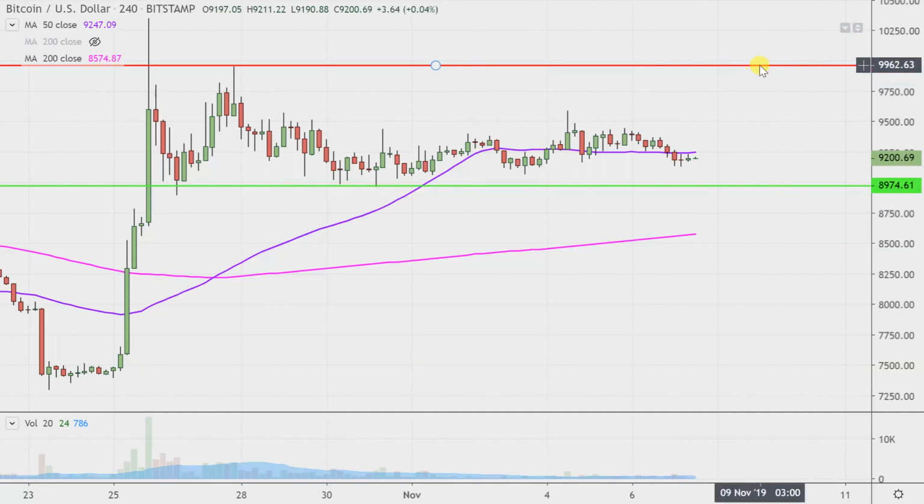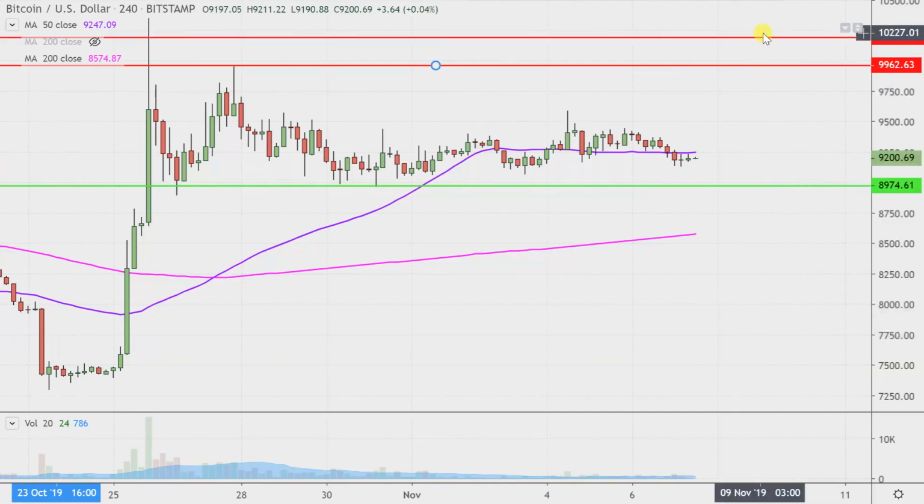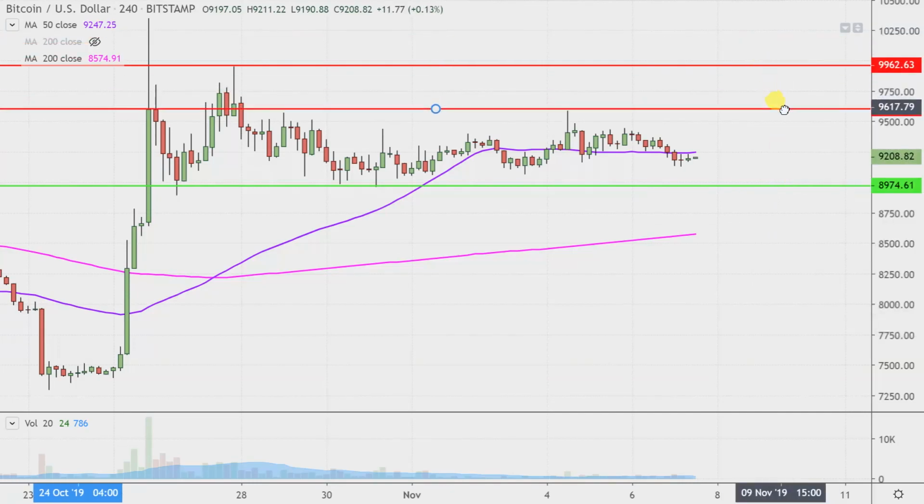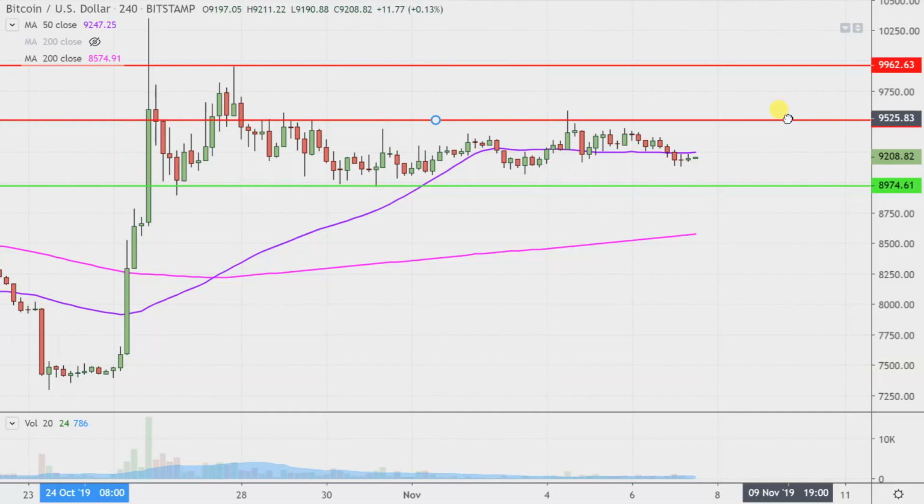So in the nearer term, this is where the first question comes into play. Let's say you're watching this video 15 hours after I upload it. Question number one becomes, okay, where's the price relative to 9,500? And 9,500 is the value of that red line there. If you are answering the question, 15 hours from now, that the price is actually up above 9,500, well, that would definitely be a nice step in the right direction.